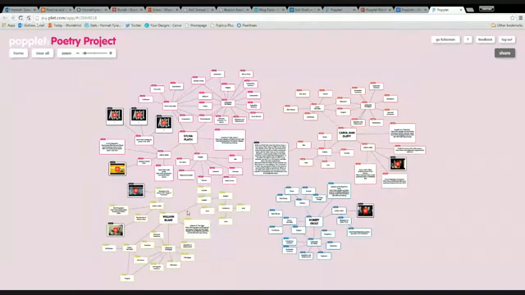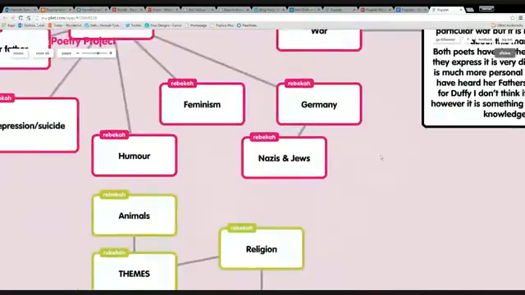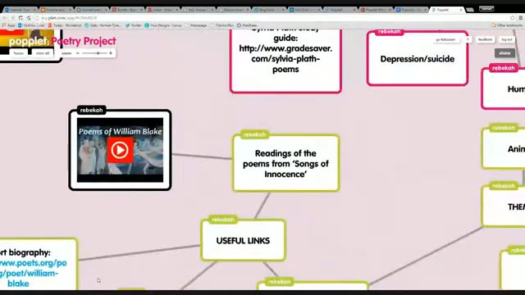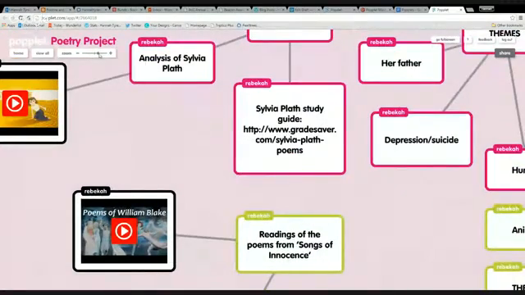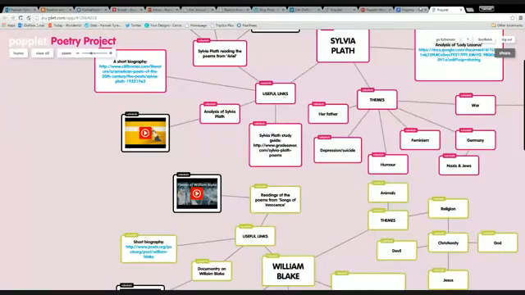So you can see here that they've got each of the poets colour coded on the screen. They've included all of these videos that I can click on in order to access. It's playing really small at the moment, so I'm unable to see that. If I zoom in, I can then click and drag over to where I need to see. Okay, obviously it's been disabled, which is a slight problem with some of these, and something that we spoke about before was to test that. You can see that they've included lots of links and they can click on go to link in order to access the resources that they've found.